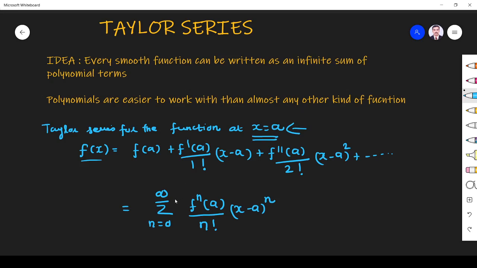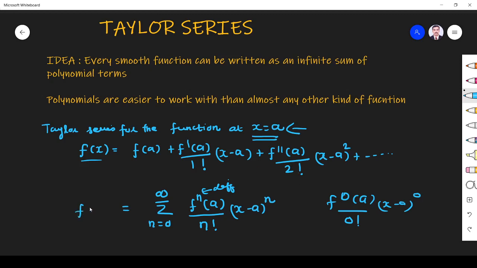Fine, okay. So here you see, if you substitute 0, f power 0 of a divided by n factorial. This n indicates the order of the differentiation. 0th order differentiation is nothing but no differentiation, right? So don't think that f of 0 is 1. It is no differentiation, simply f of a by 0 factorial. I substitute n equal to 0: f 0 of a divided by 0 factorial, x minus a power 0. So it will become f of a divided by 0 factorial, which is 1, and x minus a power 0 is 1, so it is f of a. When you substitute 1, f 1 of a, that is f dash of a divided by 1 factorial into x minus a. Like that it will go.